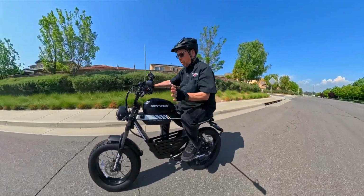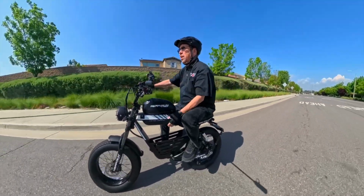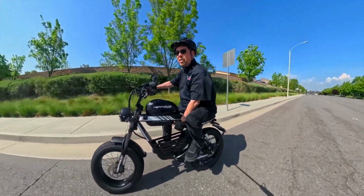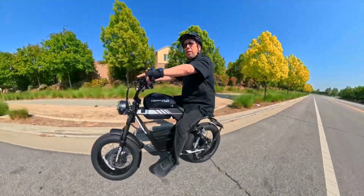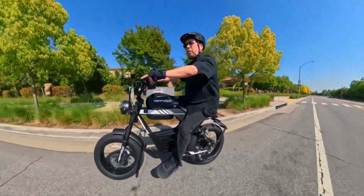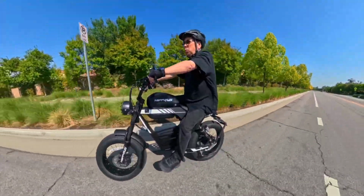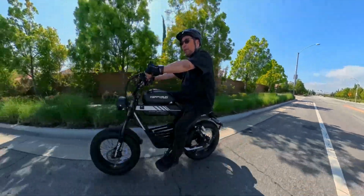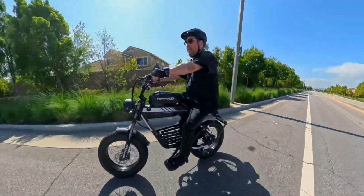So the G100 also comes with 2 batteries. Got one on top and you got one on the bottom. They work independently of each other, and there is an off and on switch for the bottom battery right here, as well as another switch inside that allows you to switch between the top battery and the lower battery. By having both batteries, HappyRun claims that you should get up to about 85 miles. Of course, that's going to depend on how hard you're riding, weight, the road, uphill, downhill, all that kind of stuff. The top battery is a 48 volt, 20 amp hour battery, and the lower battery is a 48 volt, 18 amp hour battery.